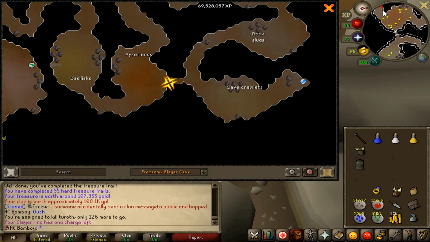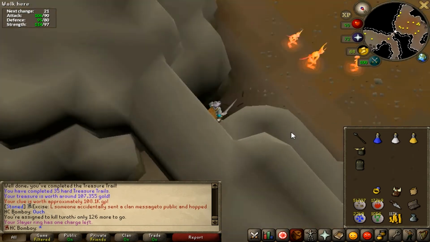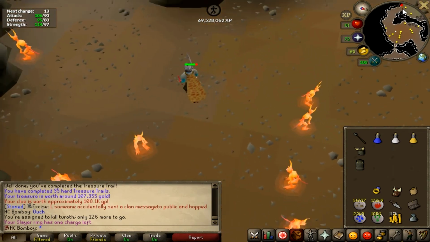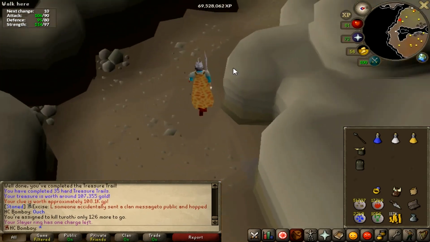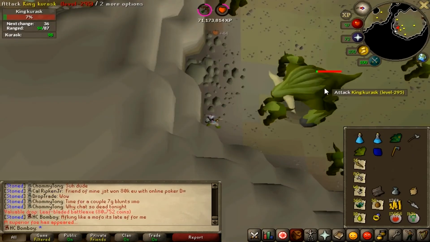and that was purely for this shortcut. I didn't know it had 2 sets of spikes in it, actually. That took me a little while to realise why I wasn't moving, but it's a very, very useful shortcut. It is awesome. It means that you don't run out of run energy when you get to the Kurask, as you may see in this next clip.